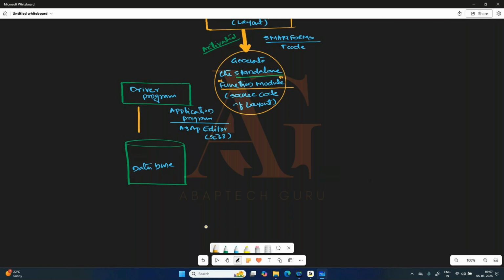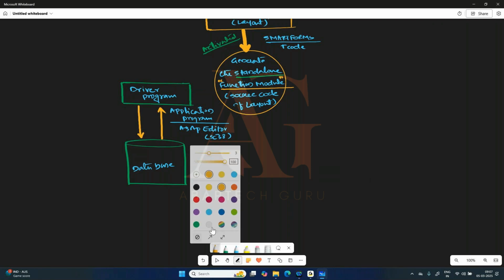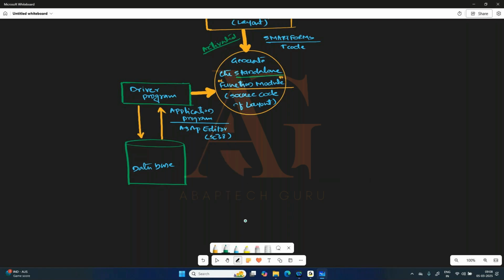Now it is going to extract the data from the database, and that data we need to pass to the SmartForm layout. How are we going to pass it? By calling the function module generated by the SmartForm. This function module generated by the SmartForm, we are going to call in our program.